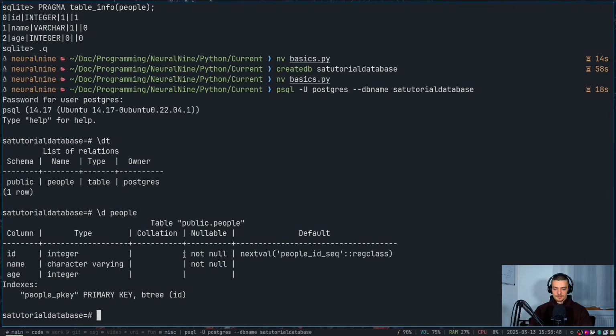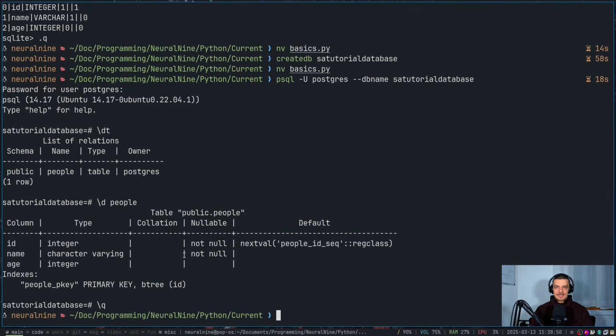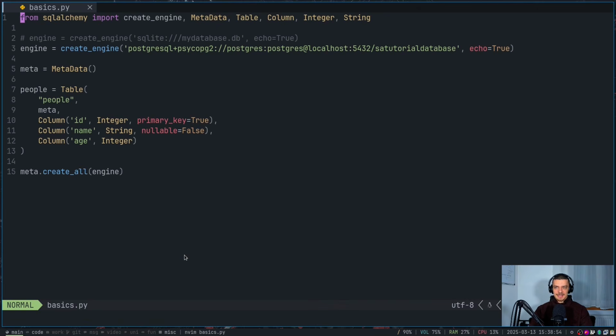That's cool about, or that's the magic of SQLAlchemy. You can keep the Python code the same because that's your level of abstraction, and everything is handled behind the scenes by the engine and by the metadata. Now, we cannot just create these tables, we can also work with them, and for that, again, we need a connection object.